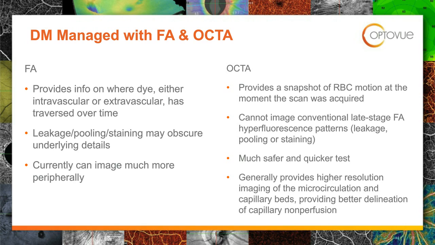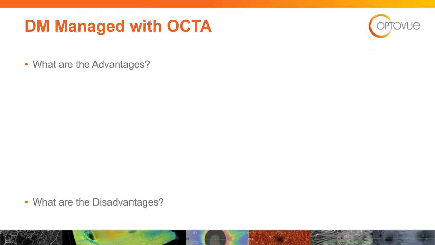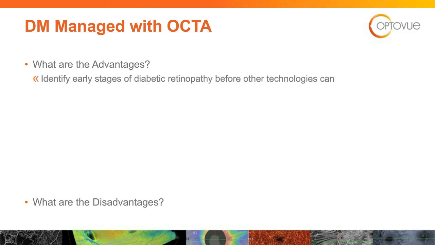So what are the advantages? First thing I'll identify is the early stages. That's going to be my take-home point, again, over the course of the next 20 to 25 minutes, is earlier stages of diabetic retinopathy. We wait until the MA appears, the microaneurysm, the hemorrhage, the exudate, whatever, the venous beading, the ERM, which are moderate stages. But instead of waiting for that MA to appear or that hemorrhage to appear, can we detect it sooner with maybe some capillary dropout, foveal avascular zone enlargement?